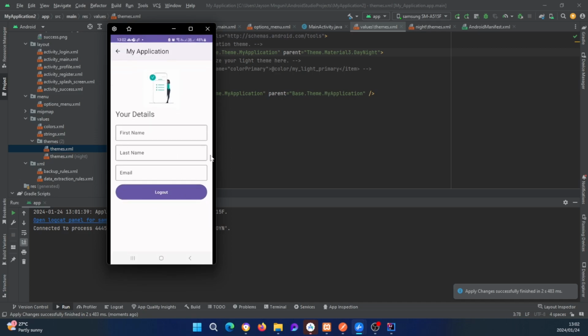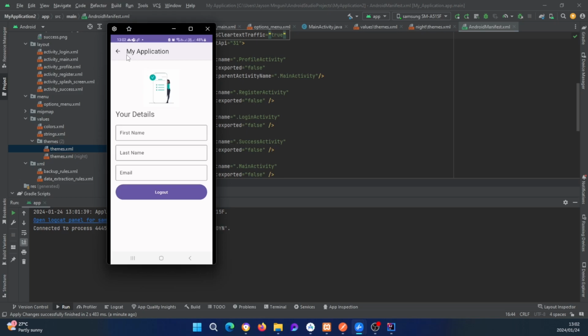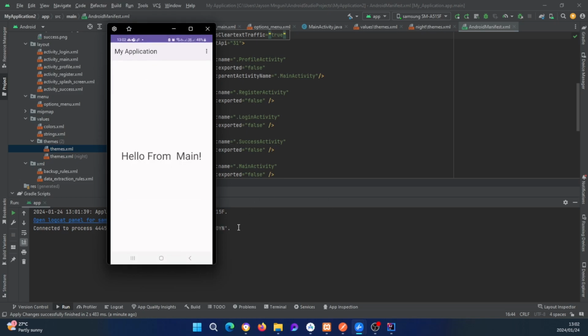to the profile page. Now if you check another thing, there's an arrow here by default. The reason this is showing is because remember in the manifest file I added the main activity as the parent activity, so therefore that arrow is showing because I did this. So now if I go back again to the app, and if I were to click on this arrow, you will see it's going to go to the main activity. As you can see, it went back.